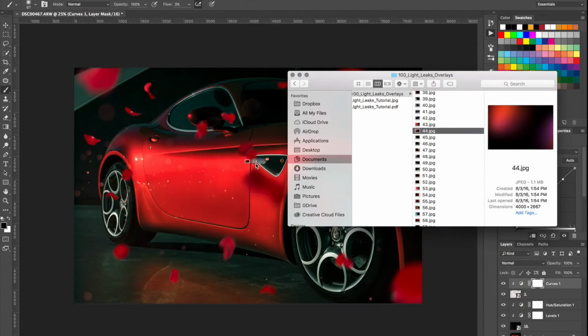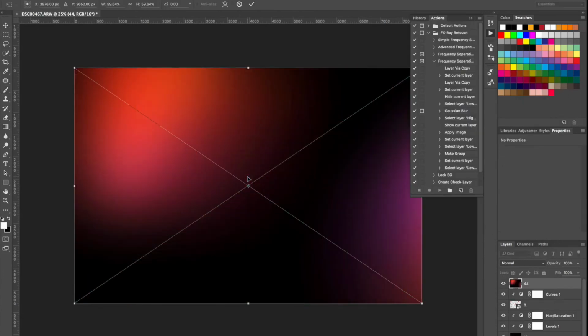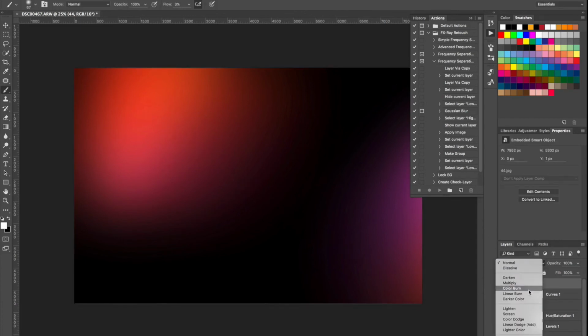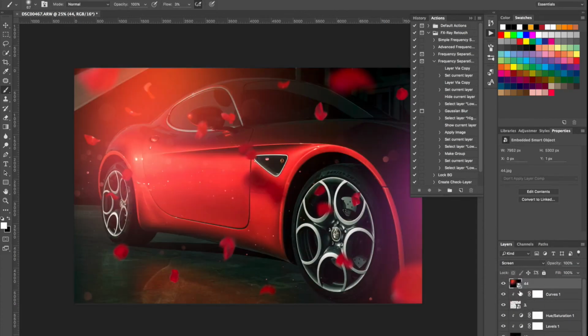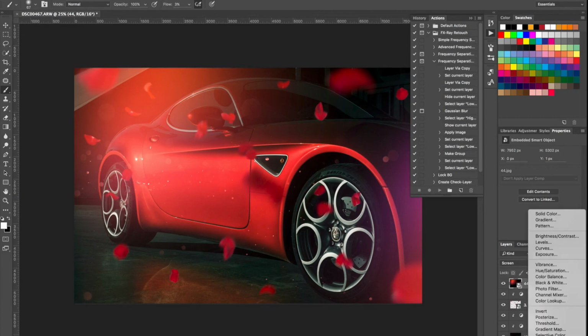And let's drag this instance to our masterpiece, Picasso. All right, and I'm going to change the blending mode to screen, and it looks good as it is. However, if you notice, it left the blacks sort of removed, taking contrast from the image. So we're going to bring that back by adding a levels.